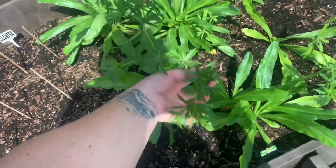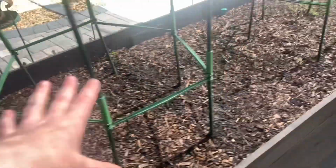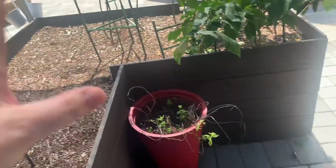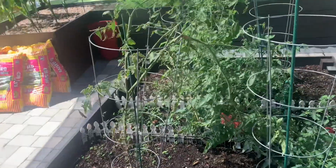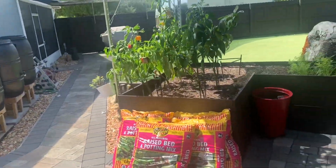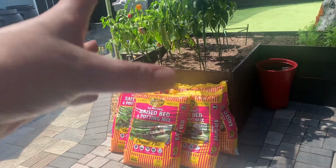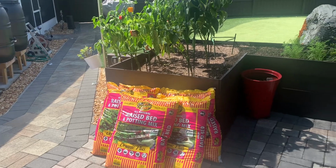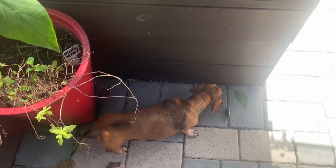I'm gonna just clean these up and cut these off and put maybe a little bit more soil in here because this has dropped a little bit. And then I gotta buy more soil to finish filling up in here. And then I'm gonna replant everything moving forward for a fall harvest. So today is a nice cleanup day. I'm gonna get rid of all of the sweet peppers as well. I don't need that many. I'm probably only gonna have maybe 3, not 6. So again, I'm just gonna rip everything up, prep it and start getting ready for a fall harvest.